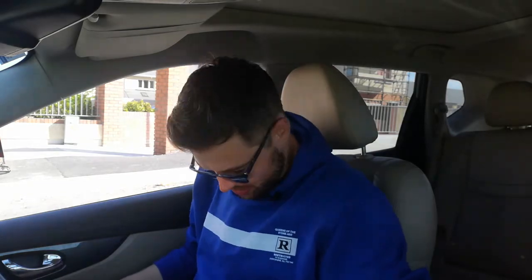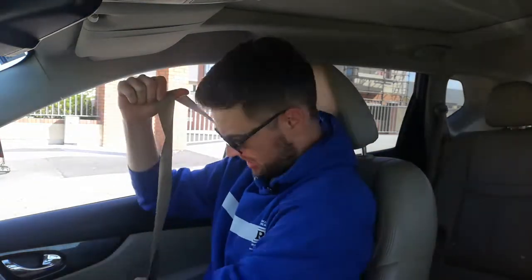As I said, I'm a little bit fragile, so the sunglasses are staying on, and it's really sunny. Okay, so it has a Rogue key, which is convenient enough because it's called the Rogue in, I think, the US market. It replaced the Qashqai +2 because I think this is a 7-seater. I'll test out the rear seats post NCT because I'm running a bit late. I have 15 minutes to get there.